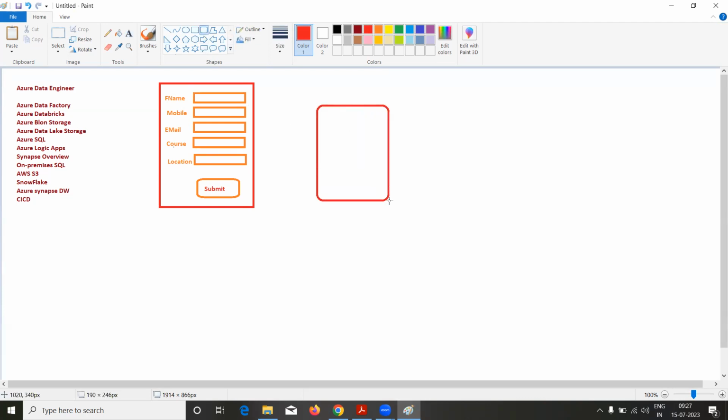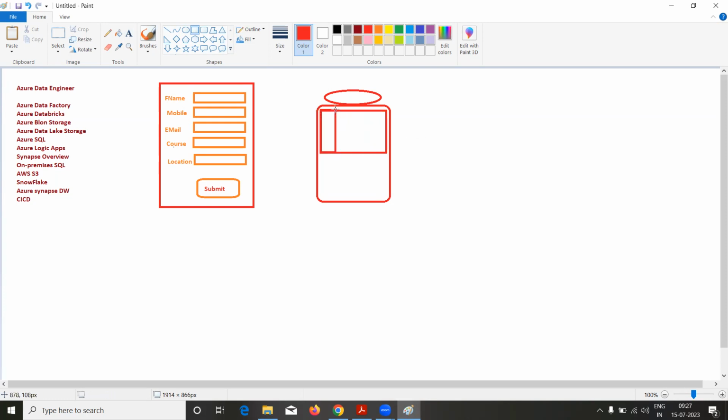There will be one intermediate data storage environment, which is called the database. What will it have? It will have tables.